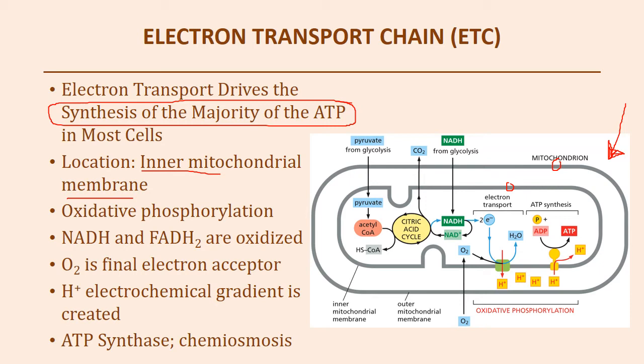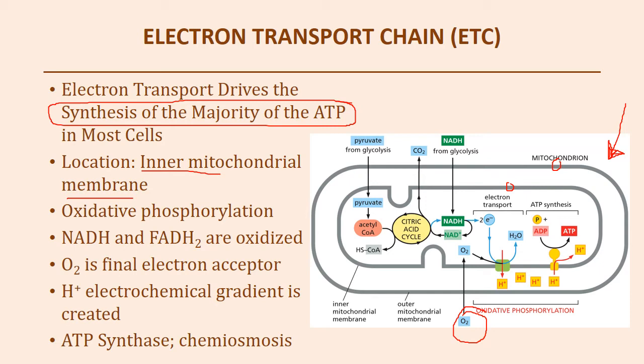Oxygen is going to be our final electron acceptor. So here's the little oxygen molecule coming on in. And because oxygen is our final electron acceptor, we're going to see two things happen. One is we're going to be able to produce the maximum amount of ATP molecules. It turns out that if you use any other gas, like in anaerobic respiration, if you use things like carbon dioxide, you reduce your efficiency to produce ATP molecules. So oxygen is truly the best final electron acceptor. So it's going to increase the amount of ATP molecules that we're able to generate.